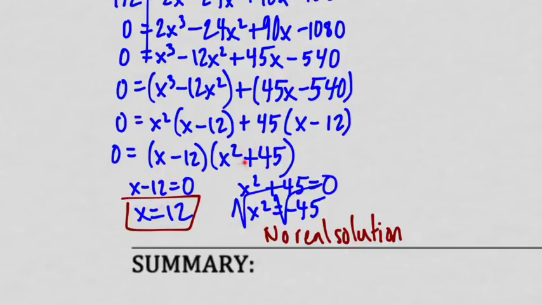For x squared plus 45, I subtracted and tried to take the square root, but it doesn't work because you can't have a negative inside the radical, so no real solution. Maybe you have noticed that every time you have x squared plus something and you try to solve it, it's not going to work. It's going to give you no real solutions. It should always be x squared minus something, and then it would work, right? But if it says x squared plus something, it's not going to work because if you try to take the square root, you're going to have a negative on the other side.